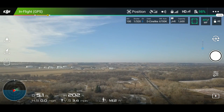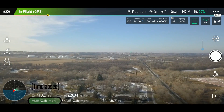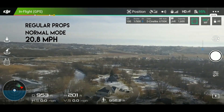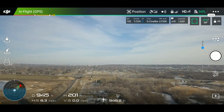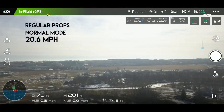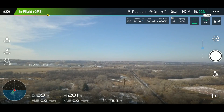Okay, we're going to take it up to about 200 feet. I'm going to fly straight ahead, put full throttle on it, and see what our maximum speed gets up to. We're running right around 20 miles per hour, maybe 20 and a half miles per hour. So I went out about a thousand feet — let's turn around and come back. It looks to be about the same, about 20.6 miles per hour. I'll have to check it in editing, but I think we're at about 20 and a half miles per hour.